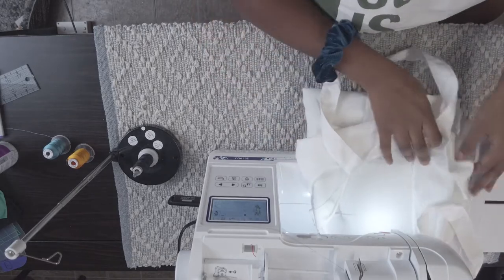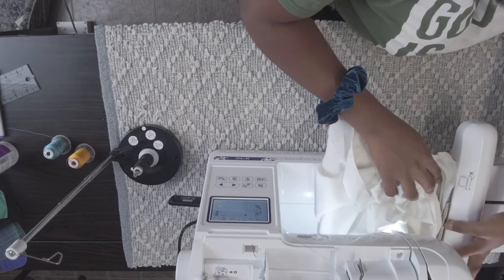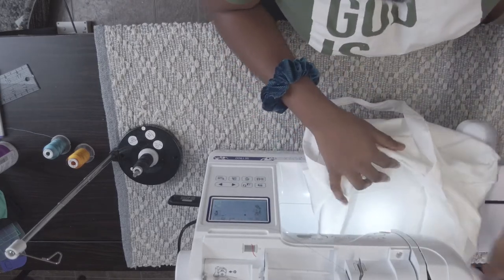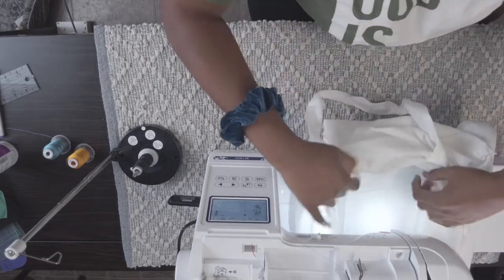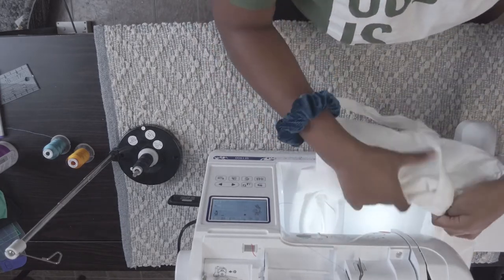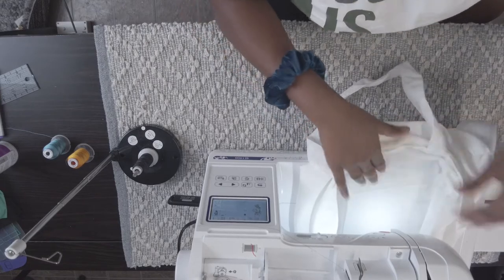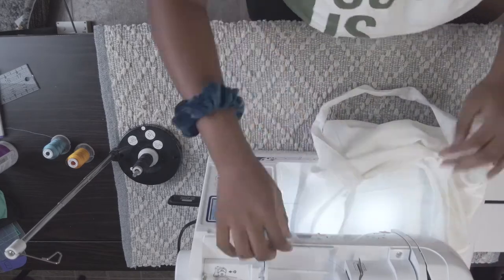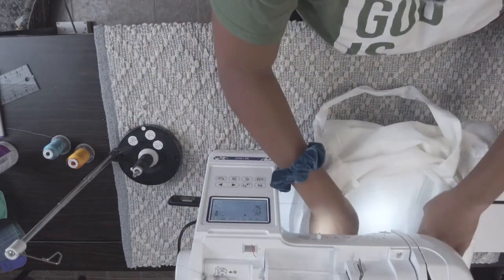So it says that this design is really fast, so it's only 9 minutes. So I'm putting this onto the machine right now. And I got this design from Creative Fabrica, so I hope it stitches out really well and cute, hopefully. All right, so we're starting off with the black thread first.